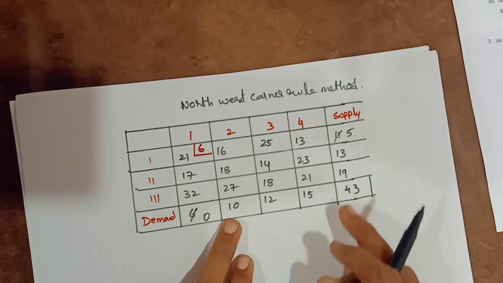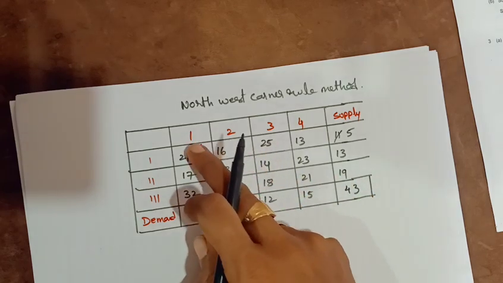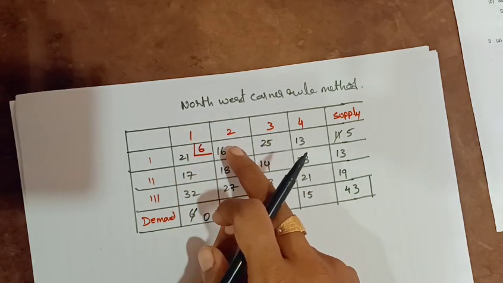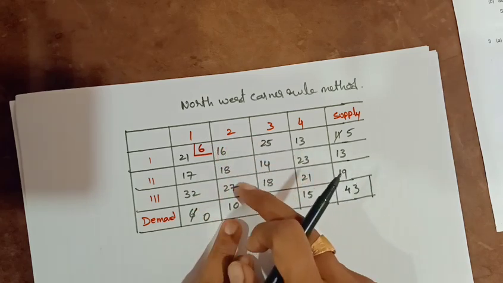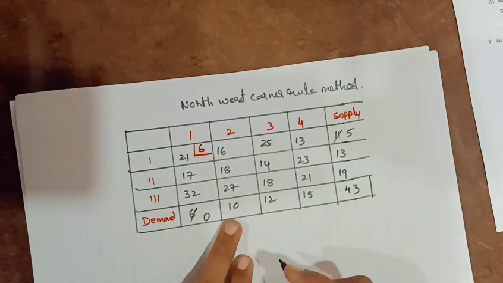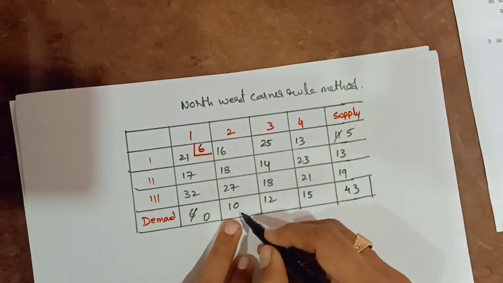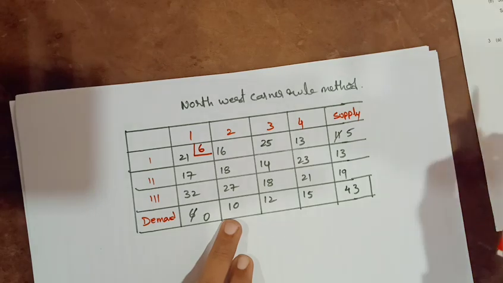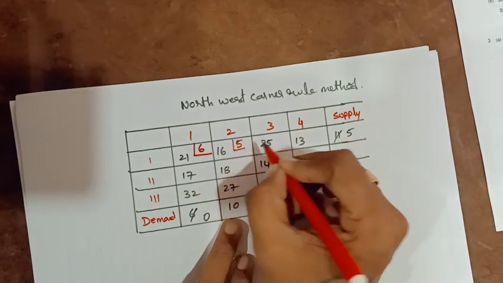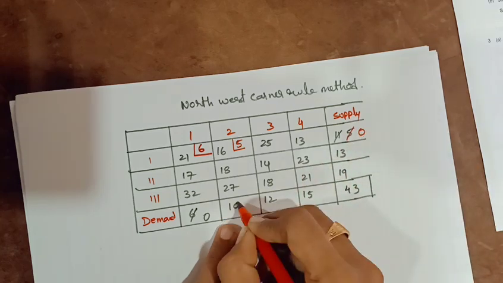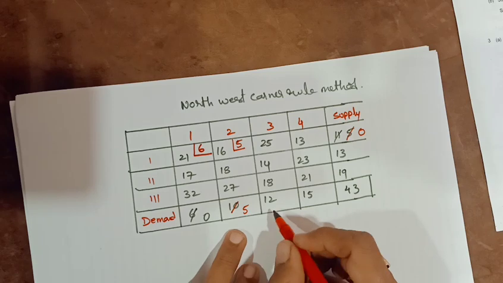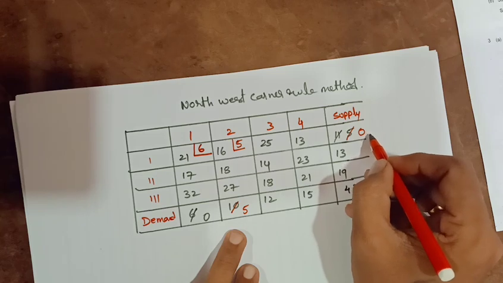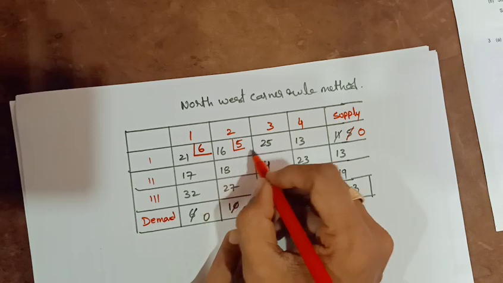Now here, northwest again. As this particular column is deleted, we have the second column, and first row, second row, third row, and this now becomes the northwest corner. As this becomes the northwest corner, the minimum allocation available here is 5. So I will be allocating the 5 here, and this becomes 0, and here you will be having 5 balance. That means this row can be deleted because the allocation is made completely.